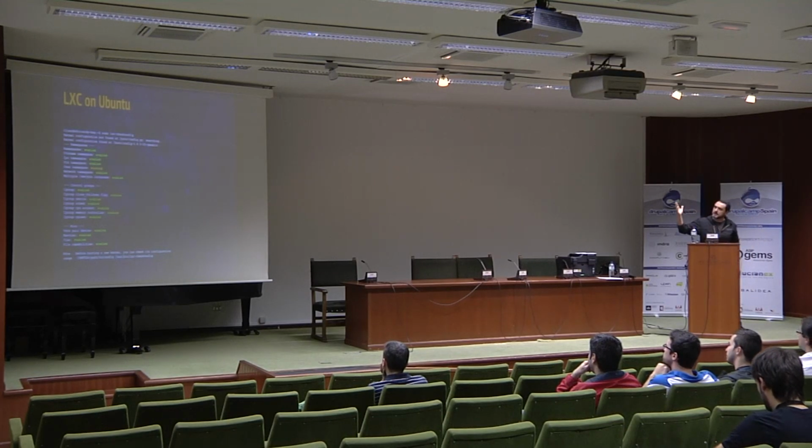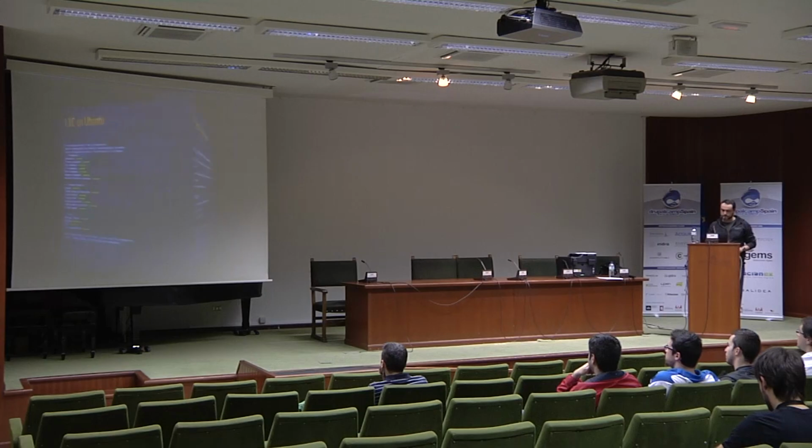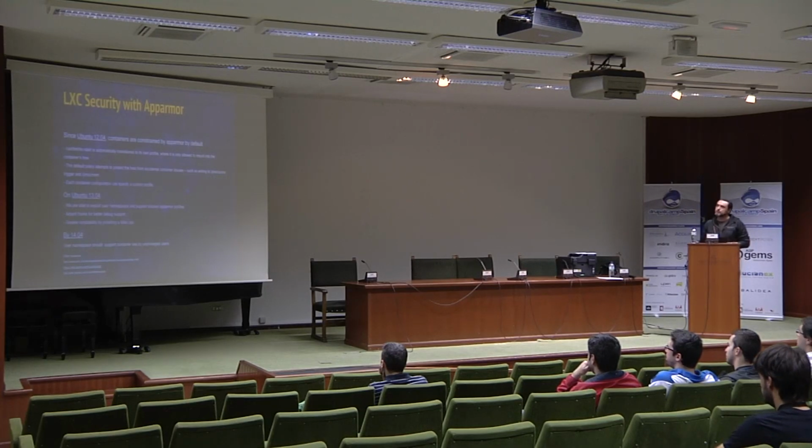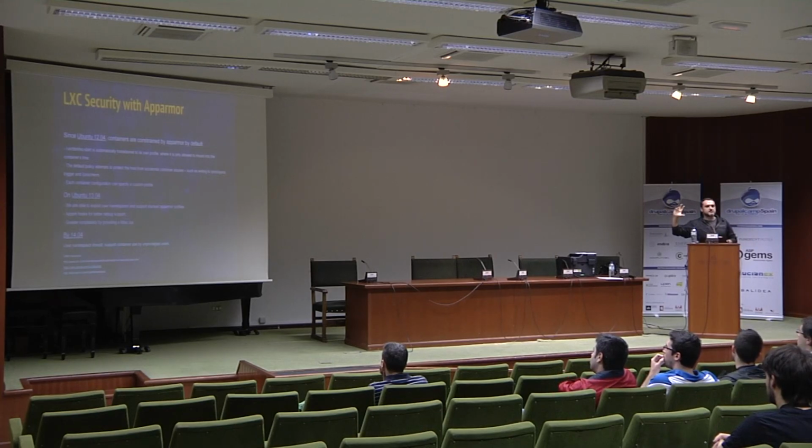So this is not really an important slide. It's just for you to see that if you install an Ubuntu machine and you just do apt-get install LXC, it already has installed LXC and it's already configured for you. Of course, this is a work in progress. And later on you can get the slide from the internet, so it's not very important to pay attention to this. This is more like a roadmap of security issues that are still being solved, but a long way has already been done for constraining security.